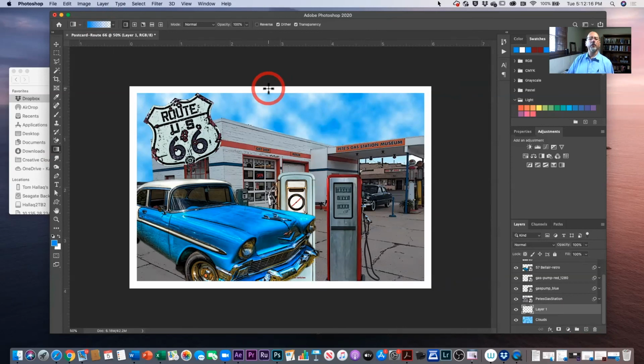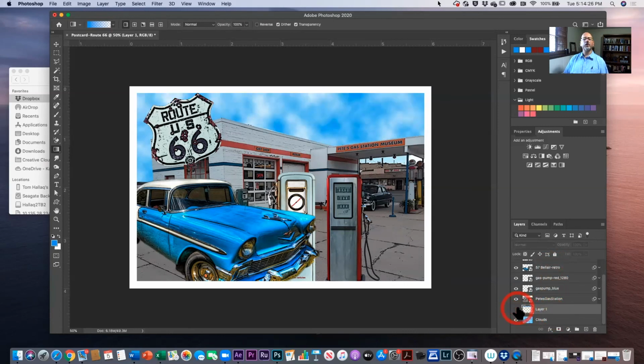And with our gradient, the amount of gradient that we use is going to be directly related to how far we drag our line. So I'm going to click and hold just a little way down, and look at that. Notice how our clouds minimized quite a bit. We just move that layer around. I'm going to see how it does. It's probably not going to impact a whole lot of things until we get back to the top again, but it will change the image just a little bit.